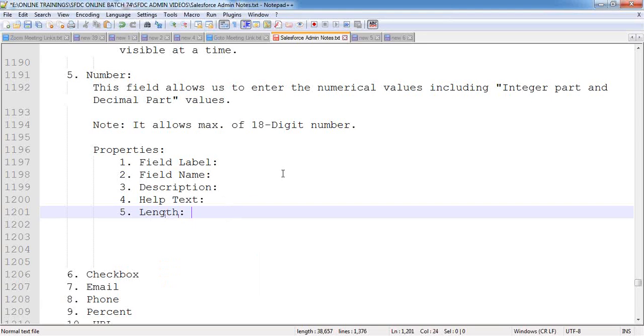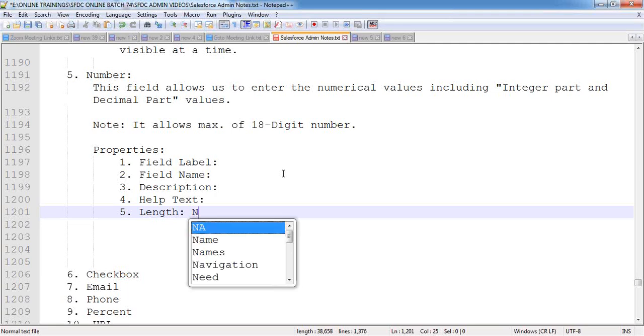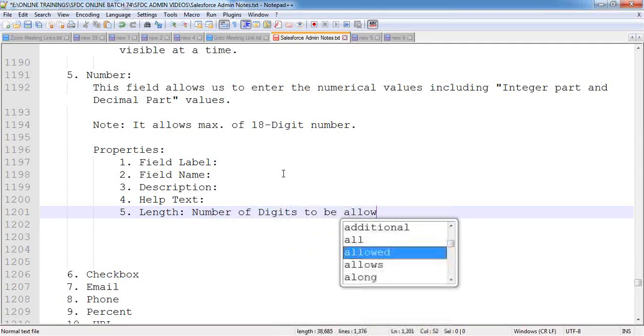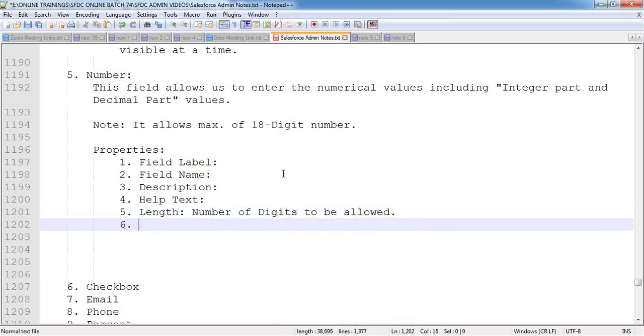Suppose I want to store the age value. How many digits would I like to allow? Maximum 2 digits, up to 99. That is sufficient nowadays. So in this case, I want to allow only 2 digits. Like that we can specify the number of digits to be allowed inside that field.